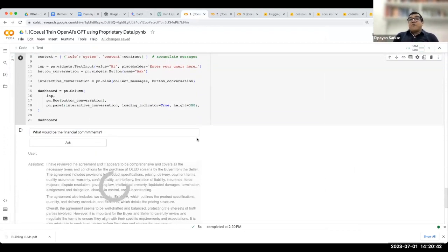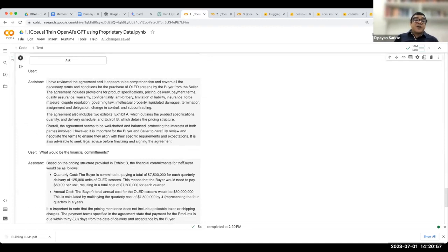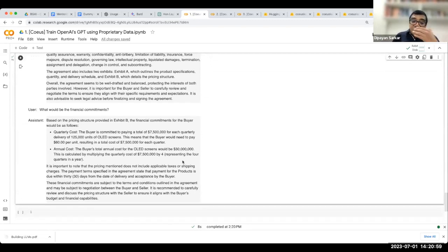So basically, it works on that agreement, and it will give you the financial commitment on behalf of the company. Right now, these are legal agreements. Of course, this is a dummy agreement, but if this is a legal agreement that belongs to your company, you won't be able to actually push it to the web, right? So you would like to download these APIs on your local computers or on your office systems, and then rebuild your models to work for you, right?